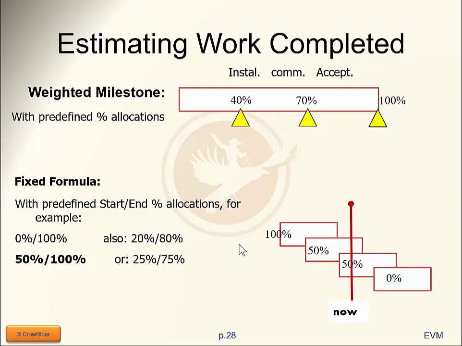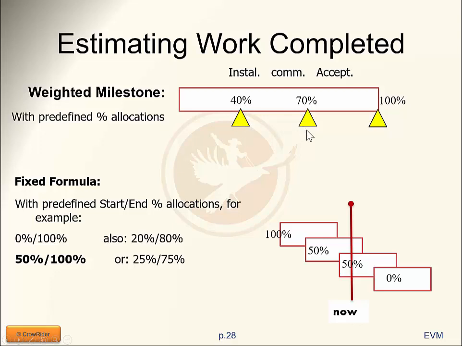Imagine that you have a very big work package, maybe a 2-month work package. Okay? This big work package, you could split it down into separate milestones that you will be tracking. So assume that you've ordered a new equipment which will need to be installed and then commissioned and accepted, right? So what you can do is break down, based on your cost estimates, the value that you have for the 3 main milestones. And you, ahead of time, you define that at installation complete, you will evaluate 40% done.